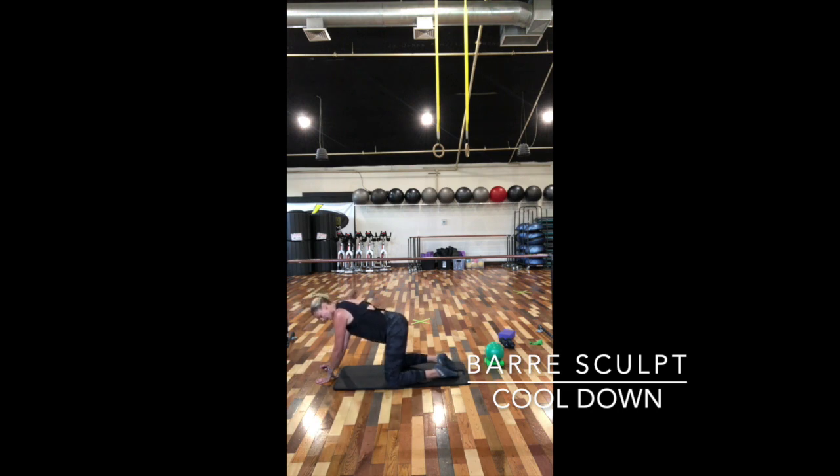So open up the knees, press the hips back. Just make sure my mic is still on. Press it back. Let's go ahead and thread one arm through. Gaze up towards the sky. Find your way back to center. Thread the other arm through. Good. Find your way back to your child's pose.